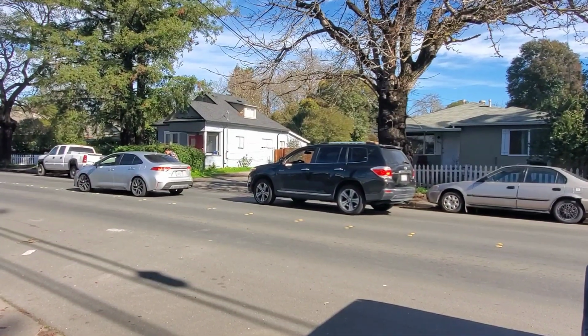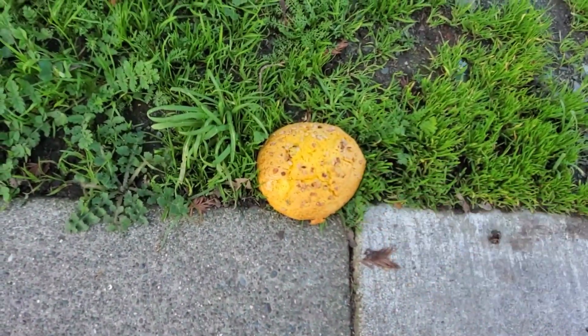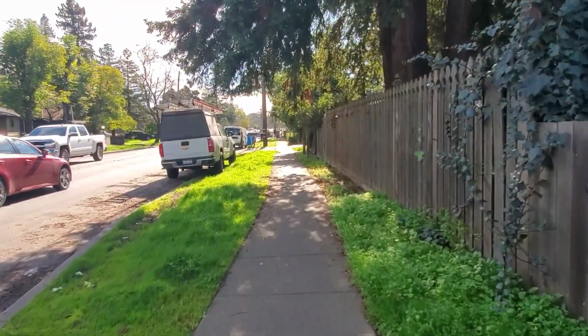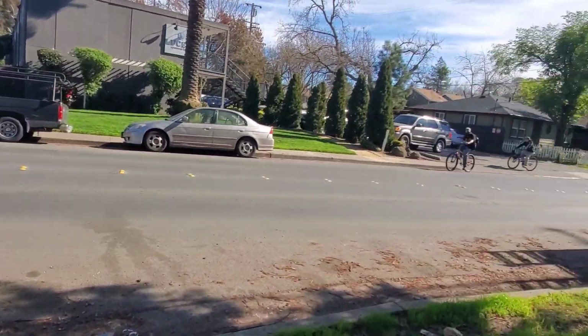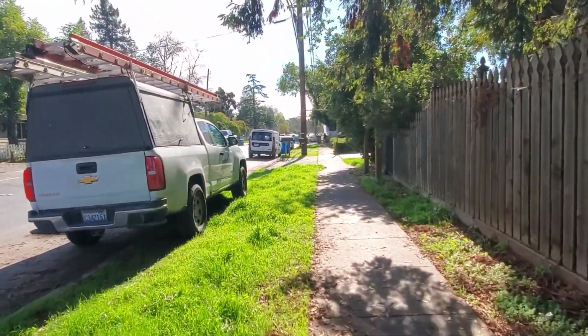There it is. Just when you say it. Man, what the heck is that? Oh, it's a roll. I thought it was a mushroom. Darn. What a day, huh? What a day. It's like people lose their eyesight on this road for some reason. I don't know. Well, one reason is it narrows in here. It gets really narrow. And that lunacy.